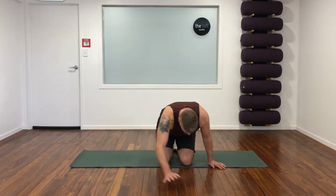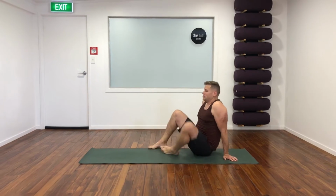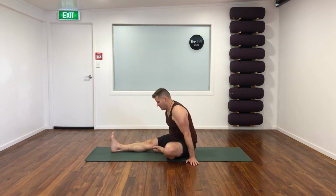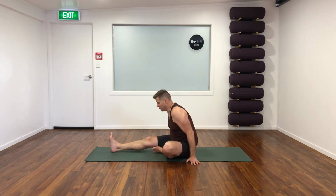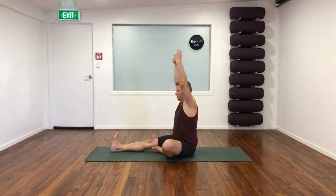So to begin, come to a seated shape and come into Janu Shirshasana. We're going to bring the left foot to the inside part of the right leg. We want to square ourselves to the front. If you need anything to support this knee, you could use a block, bolster, anything like that. Your right knee can bend. Toes are drawn back. Take a deep breath, raise the arms up, inhale.